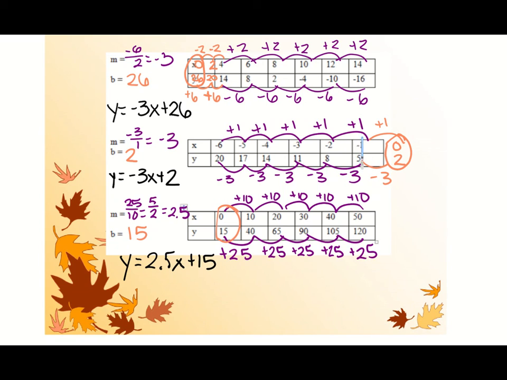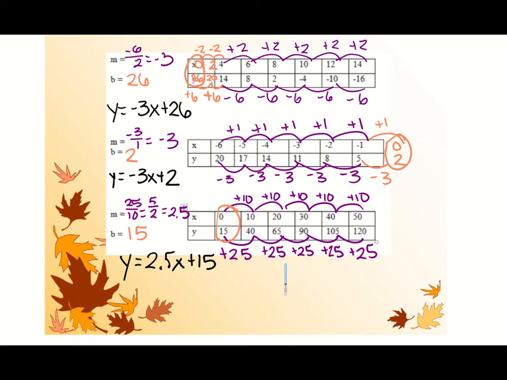On this one, the y-intercept was way over here on the right, which is a little bit different. And that's how I got the y equals -3x plus 2. And then down here, one thing I want to point out, my slope was 25 over 10. So if you get a fraction like that, you can simplify it and you can actually keep it as 5 over 2. Sometimes I would keep it as a fraction like this. Otherwise, oftentimes you will see it as a decimal too. It kind of depends what the situation is and what sorts of numbers and things you're dealing with.